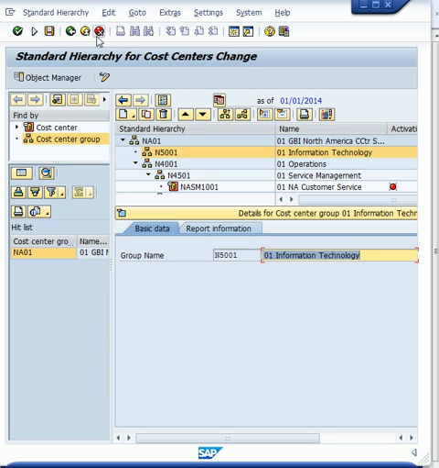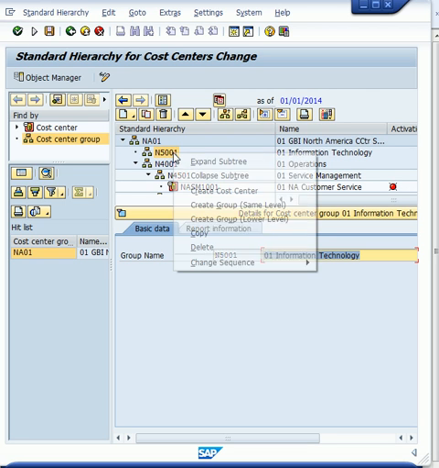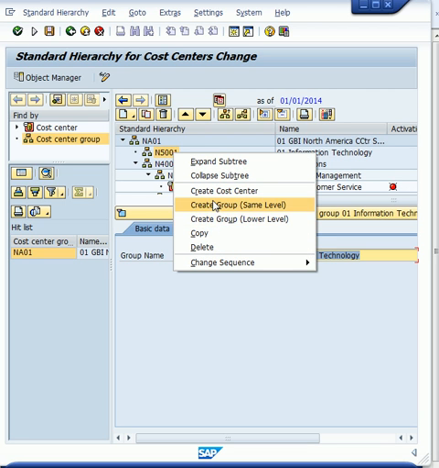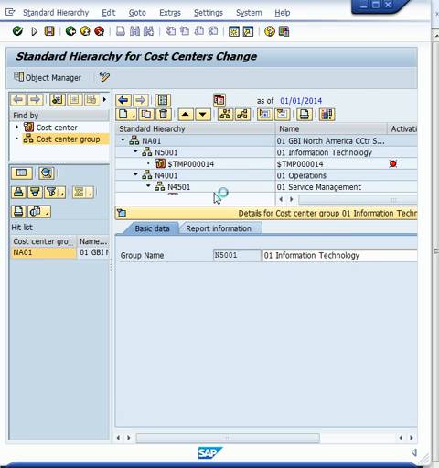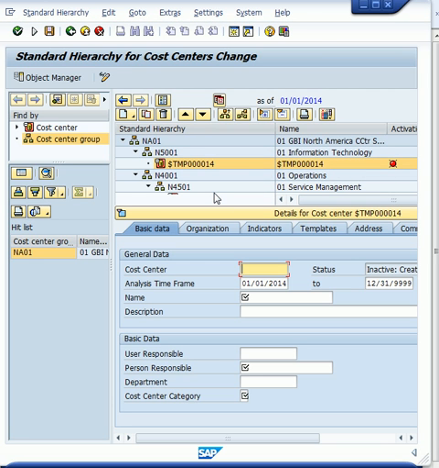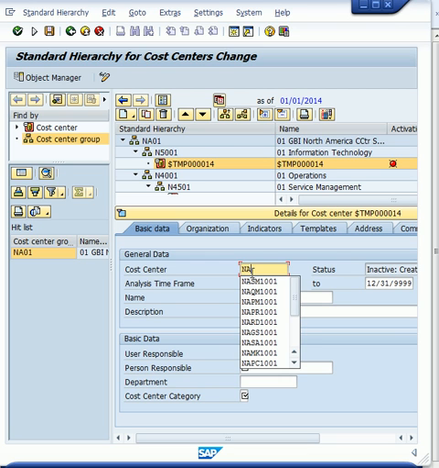So okay, the cost center is NAT, North America technology, your number.